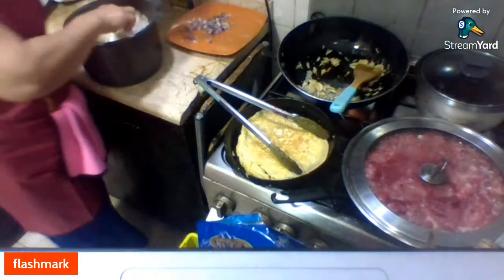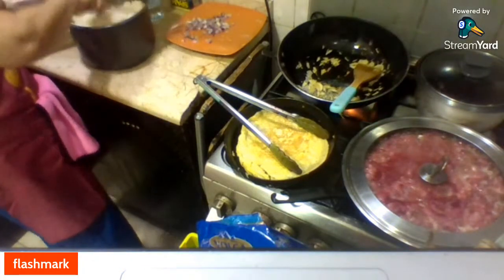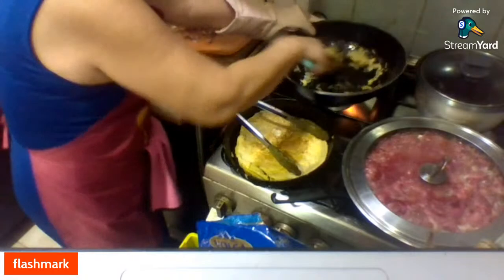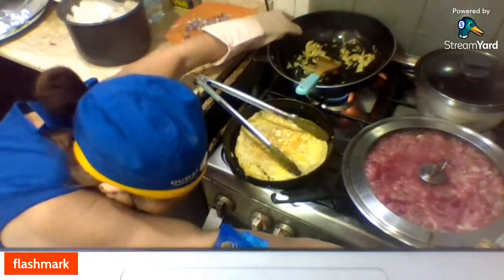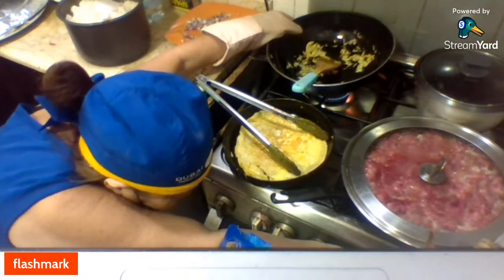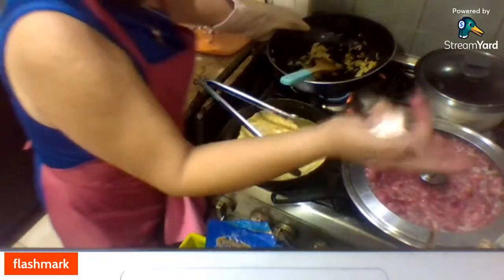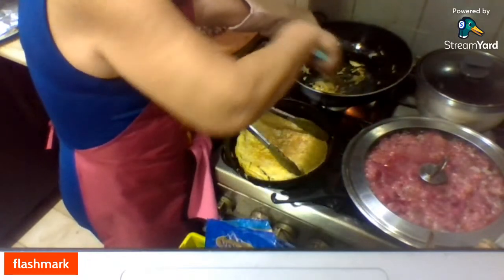This is my rice. This is newly cooked. Oh my God, it's hot. Just leave it there. Now put my fire a little bit lower to make the... I'm just making my tocino. You saw me doing it. It's just newly made, just now.